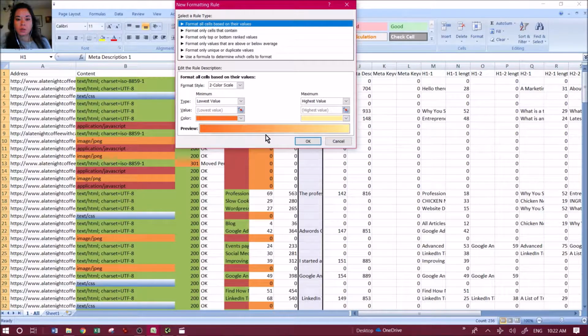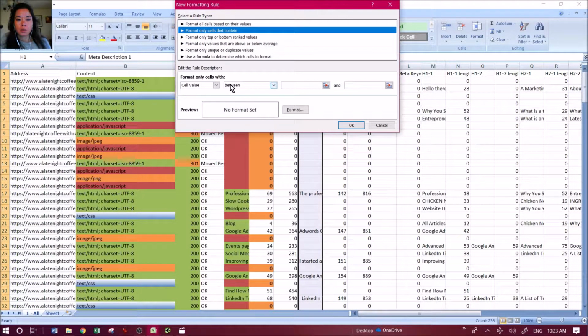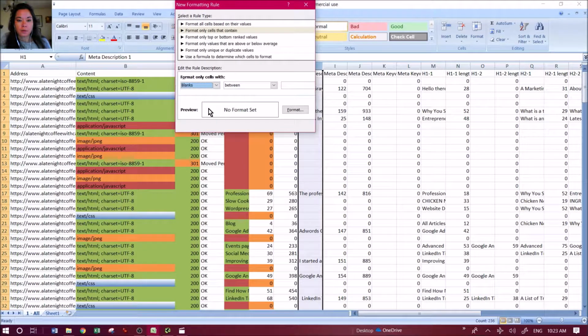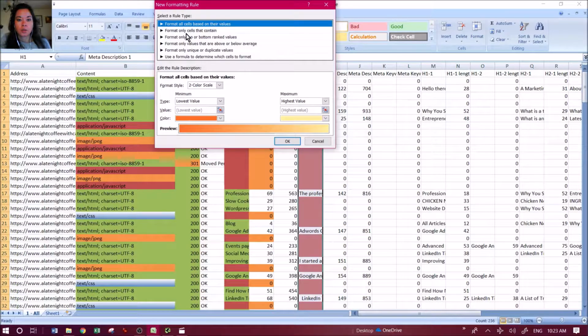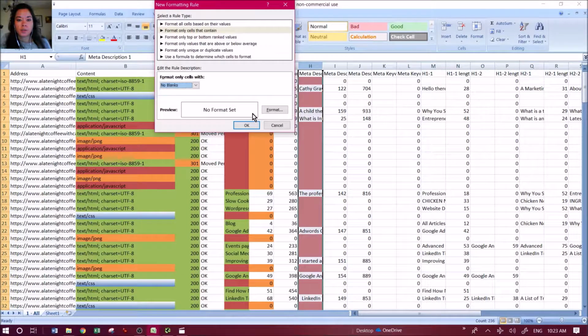If it's blank, then we want it to be red here. And if it contains something, we want it to be green. Right here. It's not blank. I want it to be green.